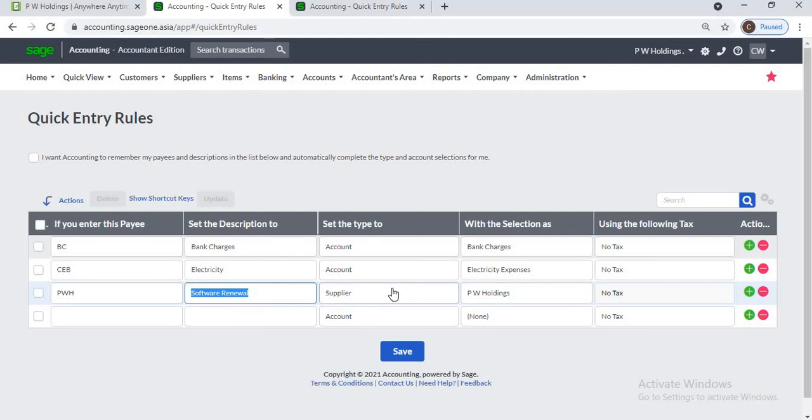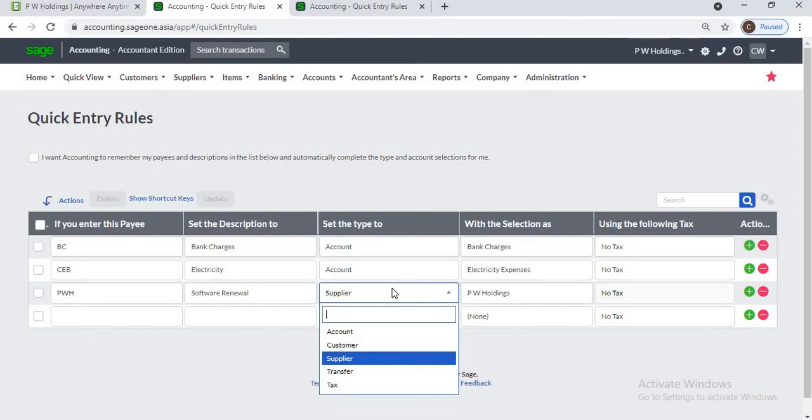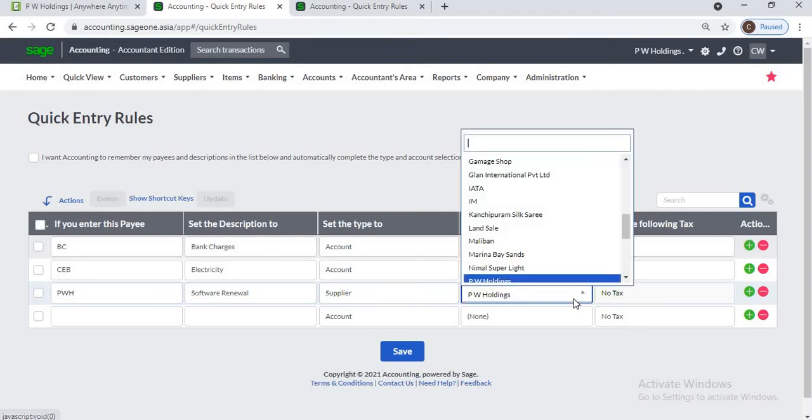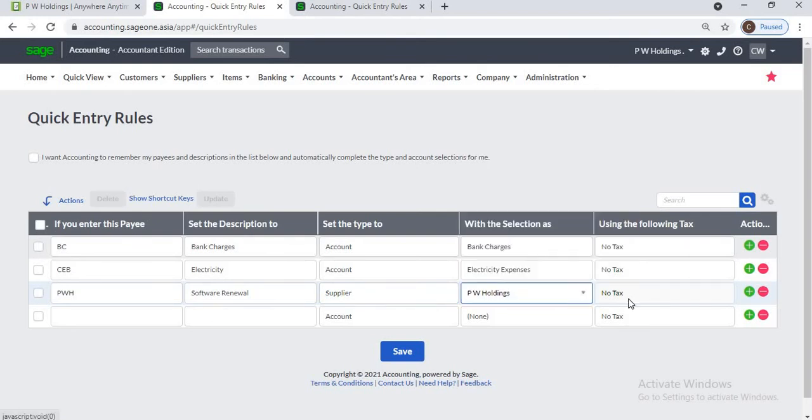Select either the account, customer, supplier or VAT account from the set of type columns. Select the selection. Select the tax type. Click on the Save button to save all the details that accounting needs to map.